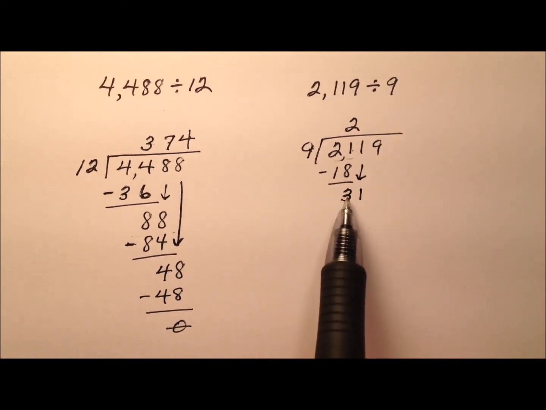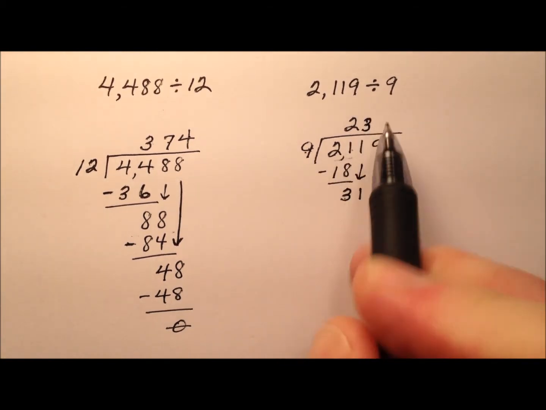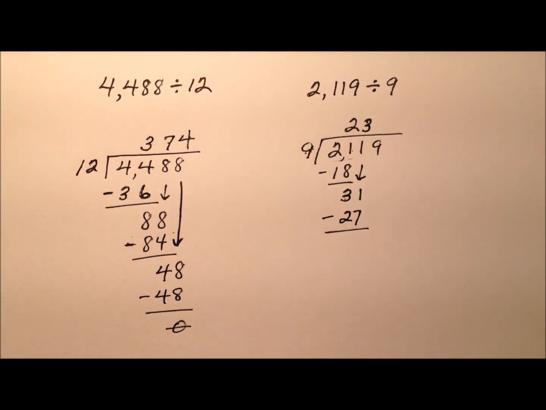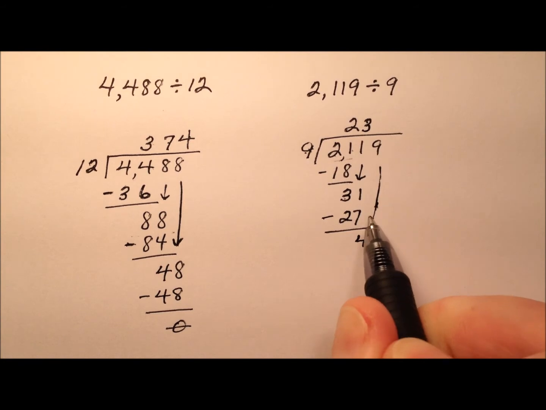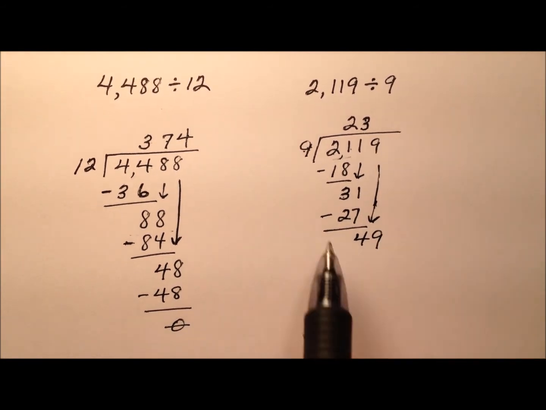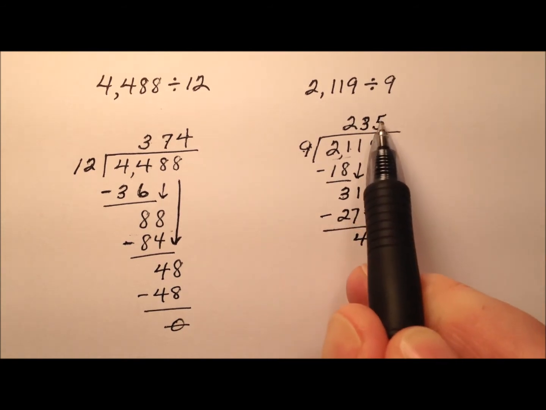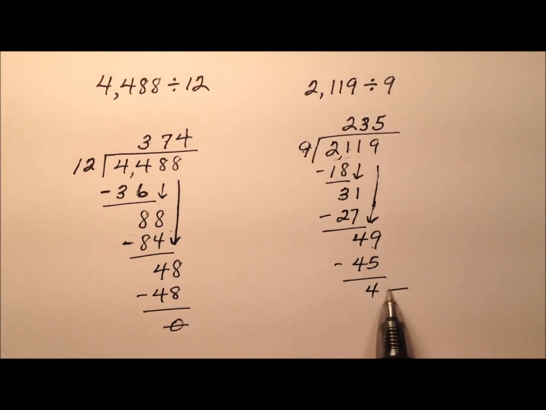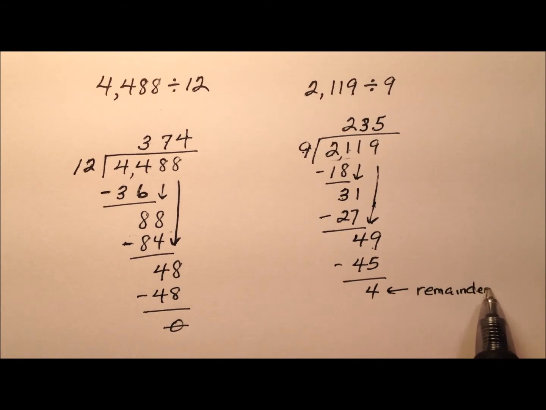So how about 9 into 31? Well, that occurs 3 times, and 3 times 9 is 27. And I'll be subtracting that, so change the sign. And when I subtract, I'll have 4, bring this 9 down. How about 9 into 49? Well, it looks like 5 times, and 5 times 9 is 45. When I make that subtraction, I have 4. So this guy actually functions as my remainder.